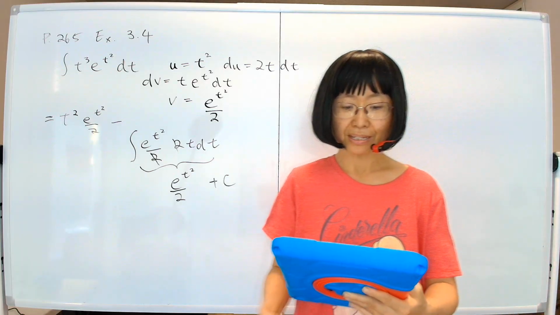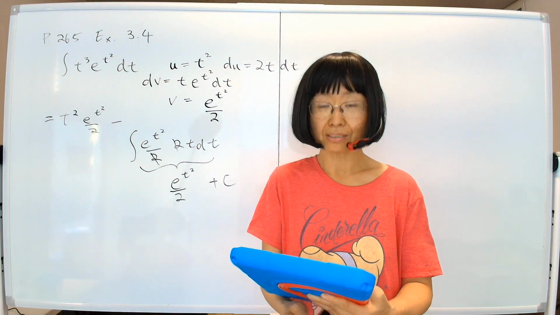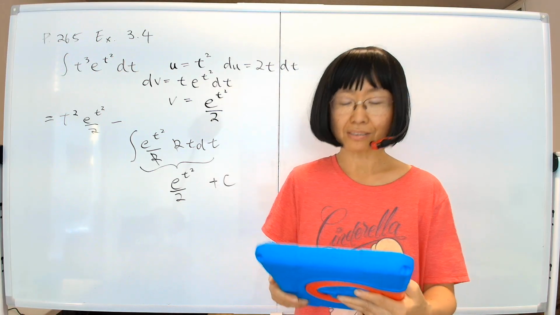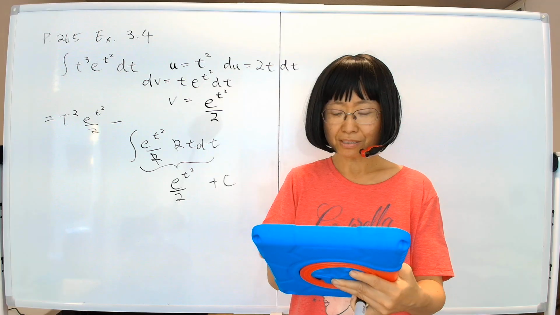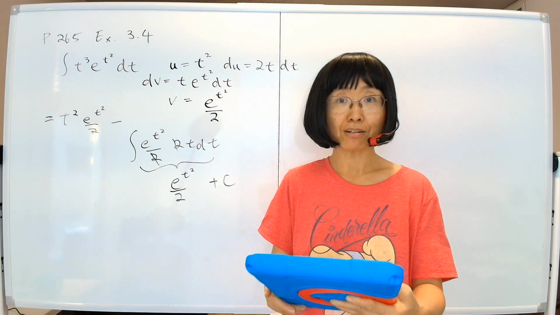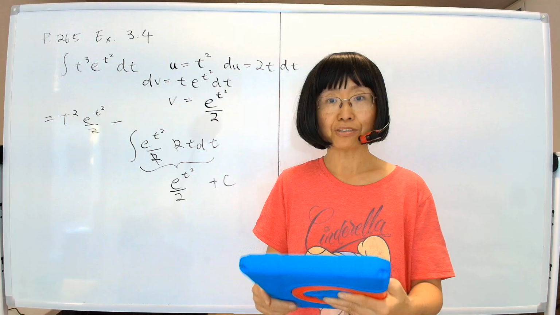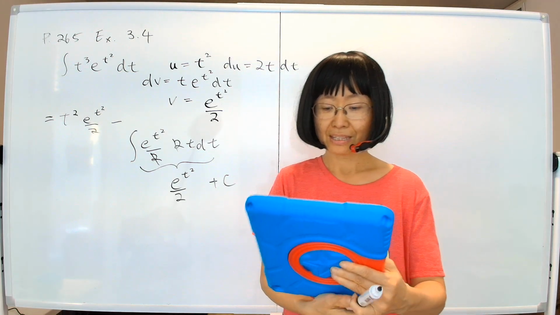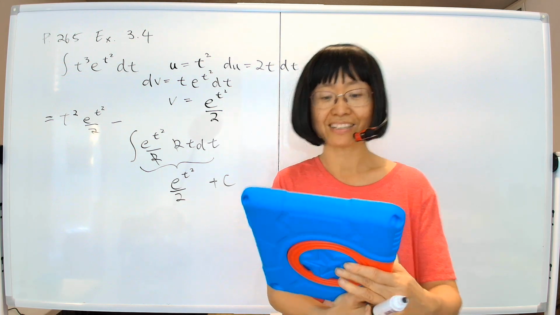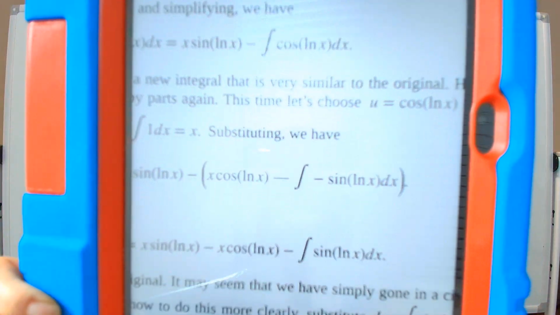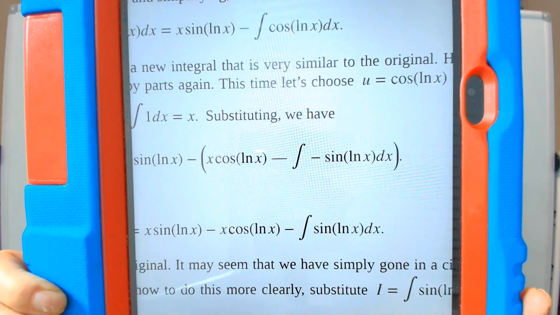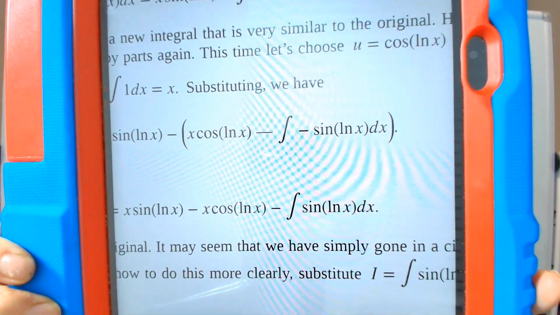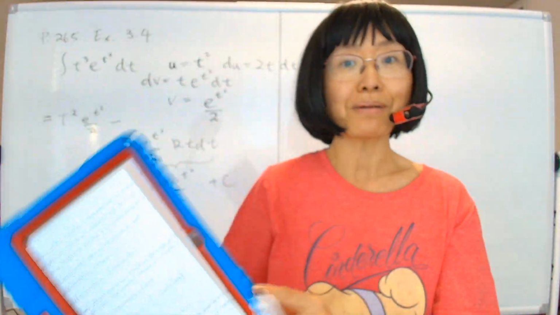Next, let's look at example 3.5, where you evaluate the integral of the sine of the natural log of x. How would you do that? You let u equal the sine of the natural log of x, but then you end up with the cosine of the natural log of x. What do you do? You do it again. You pull the same stunt on the cosine one, and then you end up with sine again. Look at what your book shows: when you do all that, you end up with the integral of cosine of the natural log of x, and when you pull it again, you end up with the sine of the natural log of x again. So you go back to where you started.